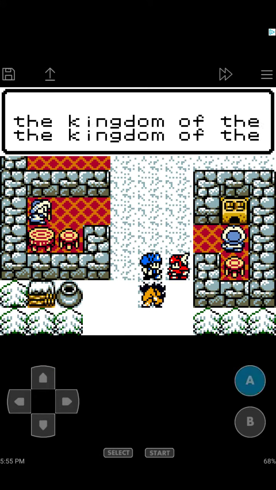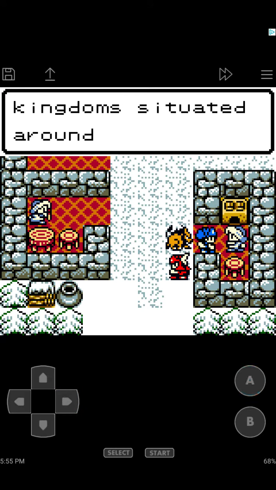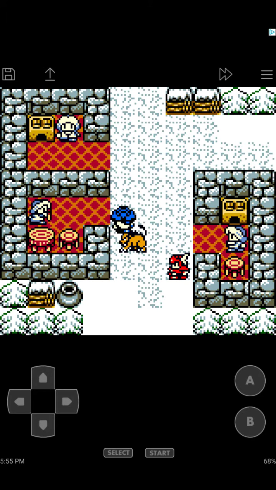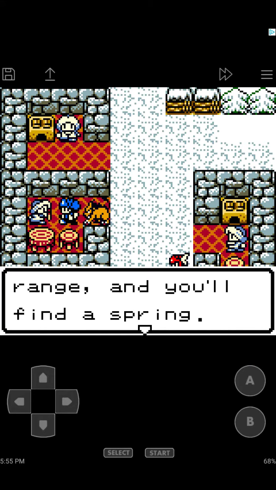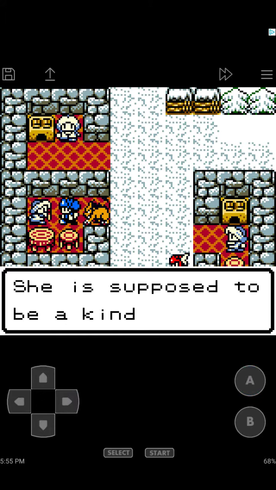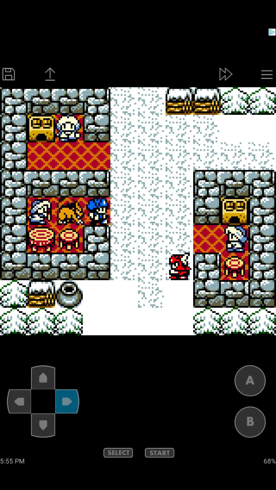This is Norden, the Kingdom of the North. There are three kingdoms situated around the lake. They are to the north, east, and west. Travel north along the road and you'll find a spring. An elemental spirit with great beauty, blah blah blah blah blah. She is supposed to be a kindly spirit who watches over people. I'd like to see her before I die.